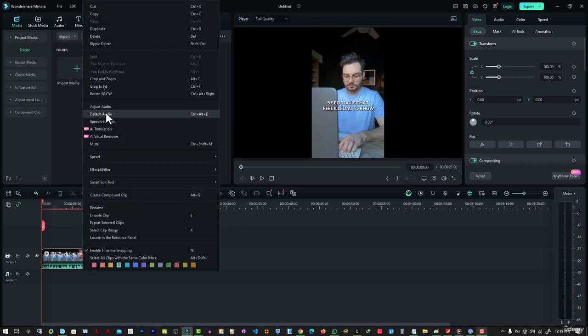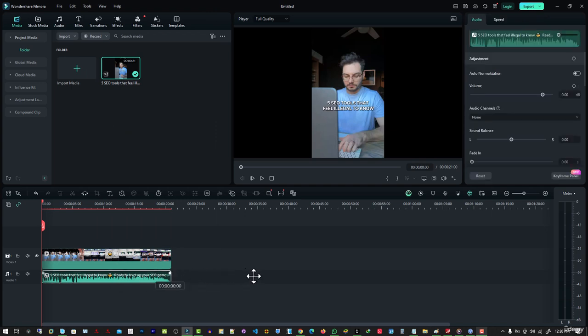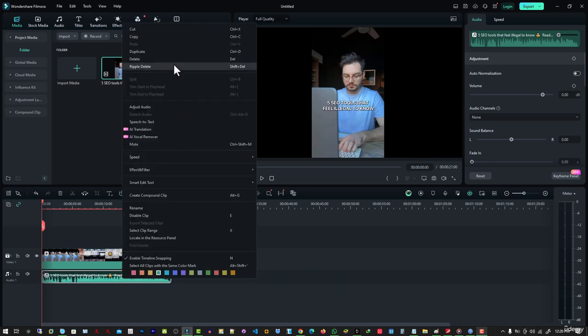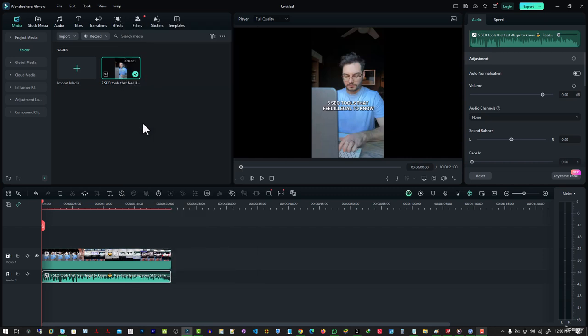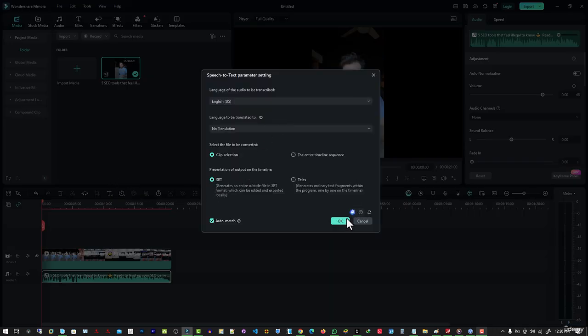So this is the video I imported. So you can go ahead and play around with the video. So you can drag the video to your timeline. As you can see, you can choose the aspect ratio of your video, and you can see what, adjust the audio, detach the audio. See, now I have the audio separate from the video. So this is the audio here. This is the audio separate from the video itself. You can go ahead and modify some things with audio.